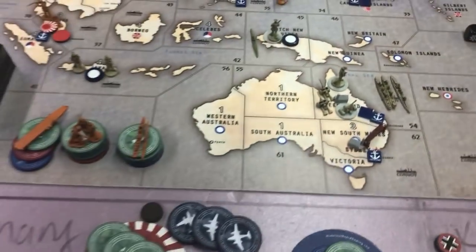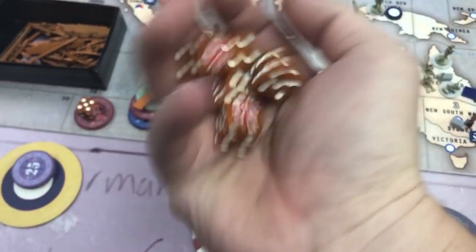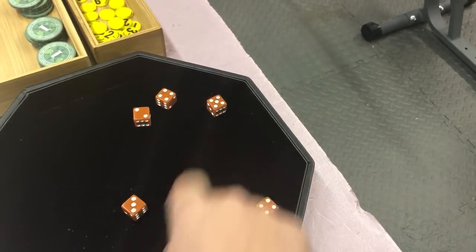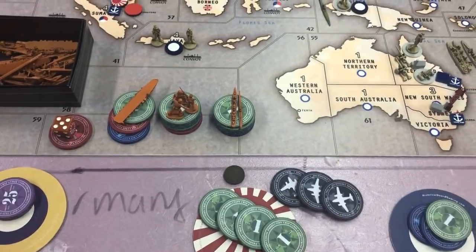All right, so let's start with my tech. I'm rolling tech. There's 5 dice. I need a 5 or a 6. So here we go. Ready and rolling. And there is my 5. So I do have my tech. So here's my tech right here. I guess maybe unleash that here in a second.